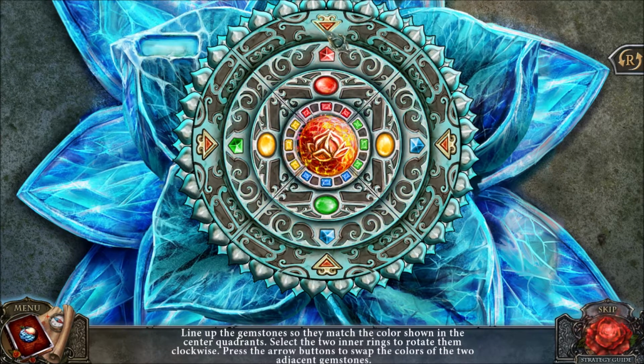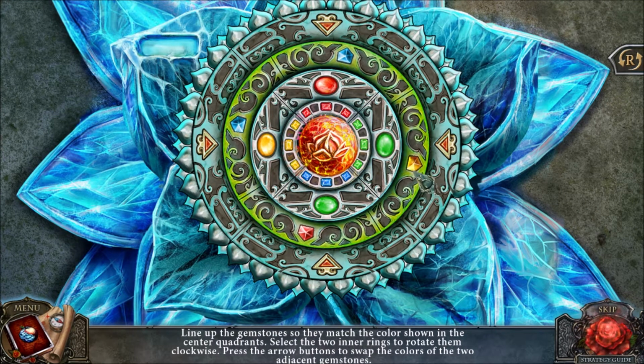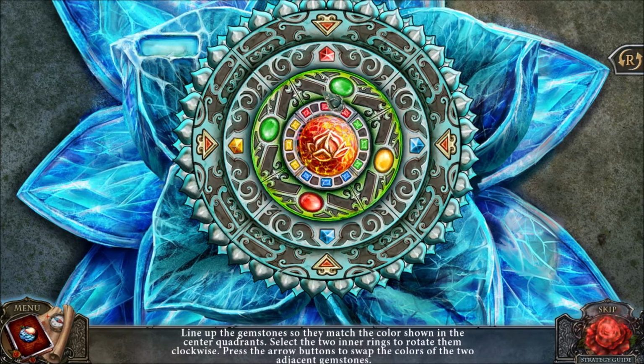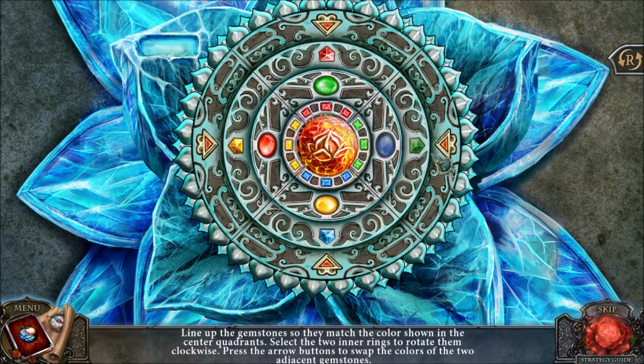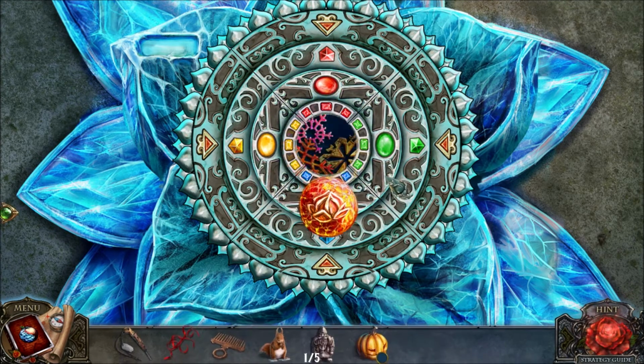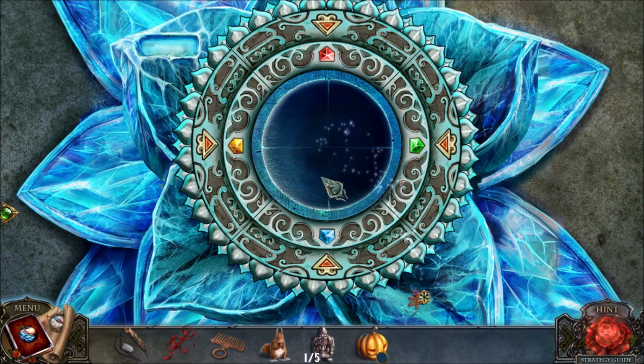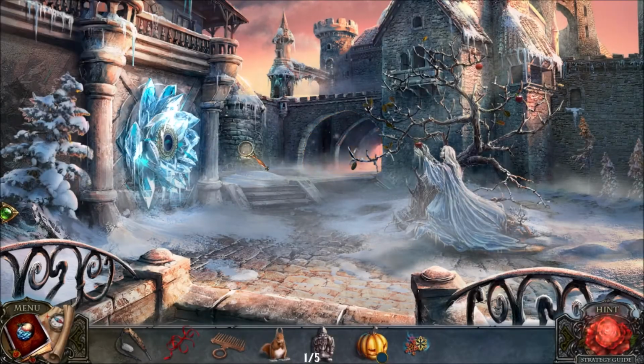So I have 2 reds. All right, so if I need 2 yellows here, this green has to be a yellow. So let me move the green next to the yellow and swap them. And now, hey, I've got the 2 reds and the 2 yellows. Perfect. Okay, so for this to be 2 blues, this green has to be a blue. So I'm going to move this green over here, swap, and that's it. That's how you solve the puzzle. Giving us these 3 snowflake designs, which we won't use in this video.